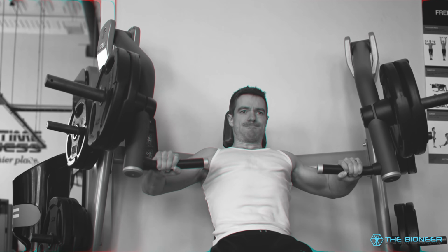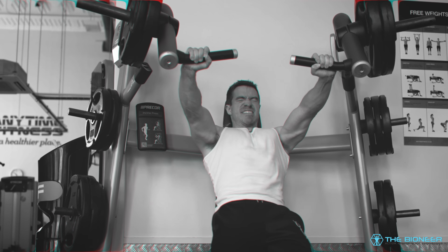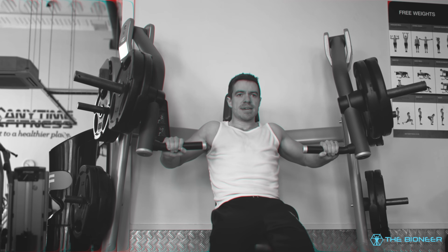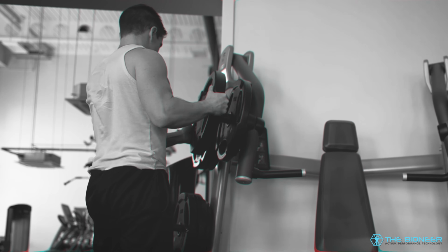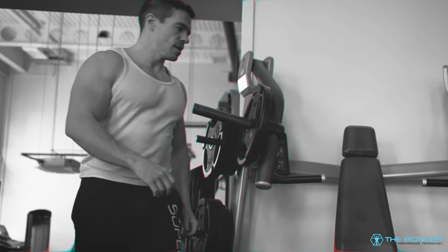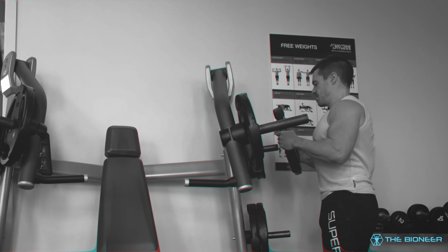And this is what's really key here. So by doing that, you're teaching your body to recruit more motor units and thereby tap into more of the strength that you already have. Old-time strongmen and strongmen in general use things like overcoming isometrics to teach themselves to tap into even more of that strength. And you do this by teaching yourself to try and recruit maximum force. So by loading yourself up massively on these things and just struggling under them in a way that wouldn't be safe under a free weight, you can build much more strength and power.